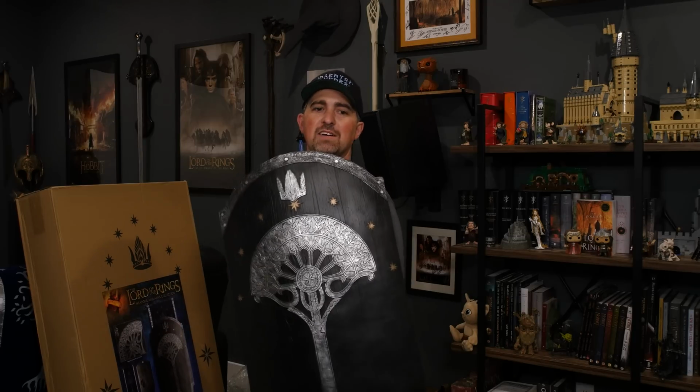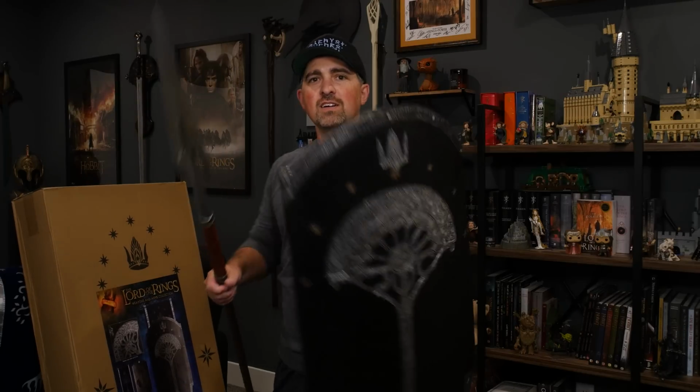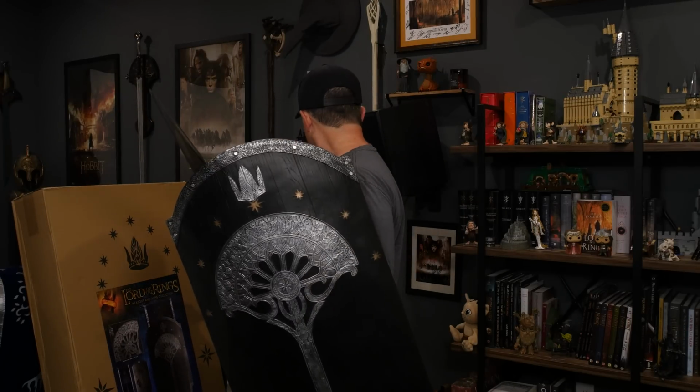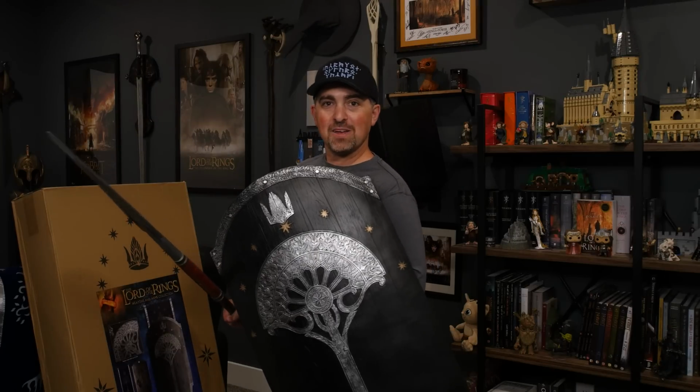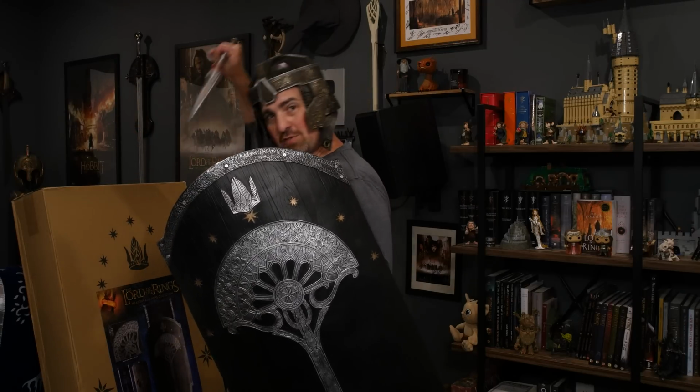There we go. Now we've got the shield in all its glory. All right, so Rohan Spear, Gondorian Shield. That could really do damage to my nerd cave here. Dwarf Helm, Rohan Spear, Gondor Shield. We're ready for battle, for sure.